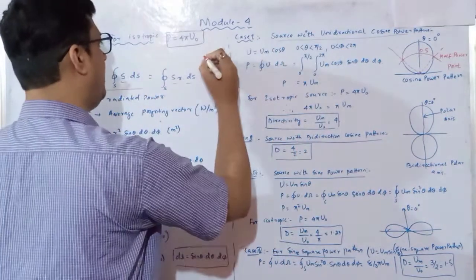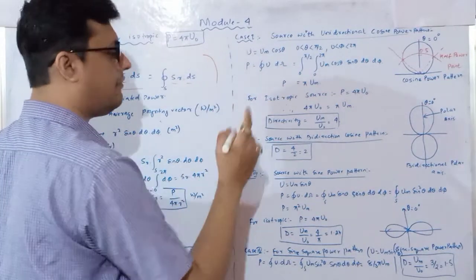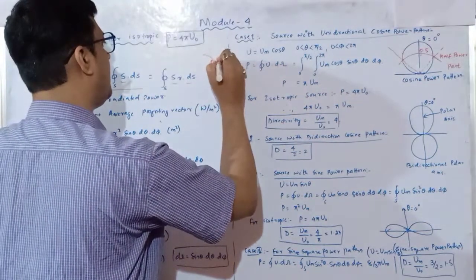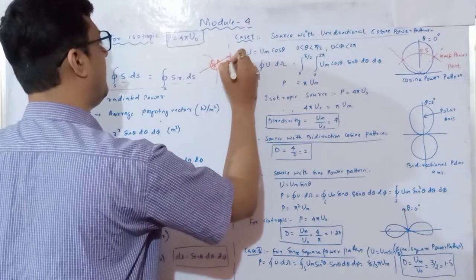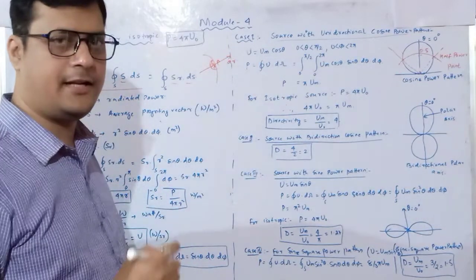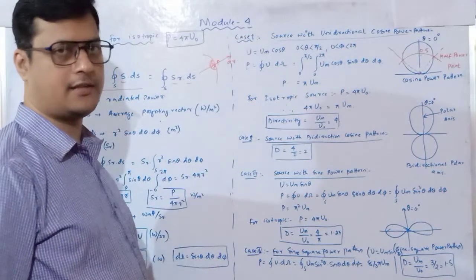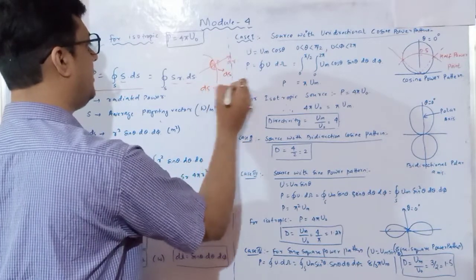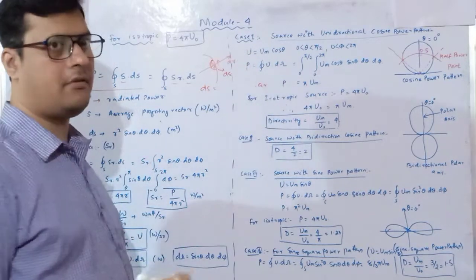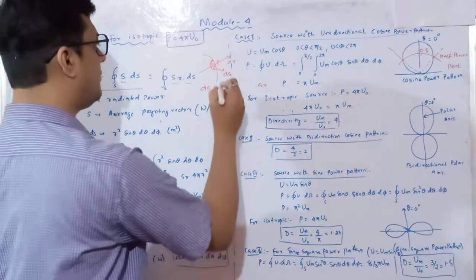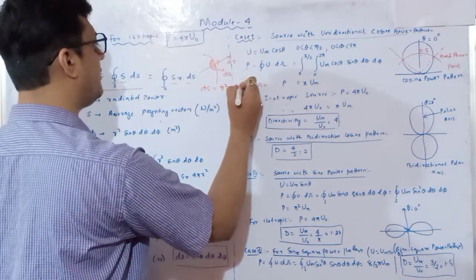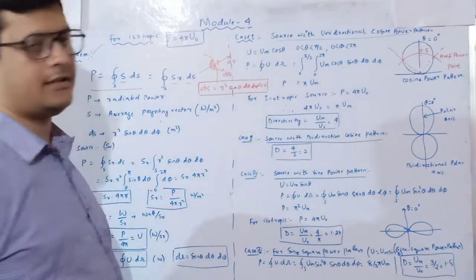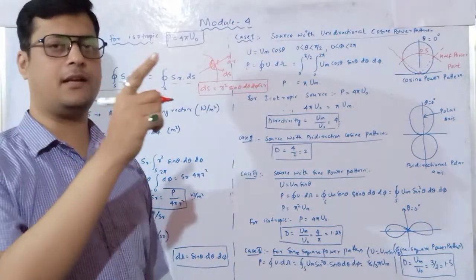For this, a simple technique is there. Suppose this is the curvature of a sphere, and this is the imaginary Gaussian surface. Let us consider point P, and my radial component is along the A_R direction, meaning my intensity is propagating in this particular direction. For this small elemental area, this is my ds, along A_R. Which two components will be multiplied? Theta and phi. So here I will put r square sine theta d theta d phi. So my elemental surface will be this much, because my vector is propagating along the r direction.